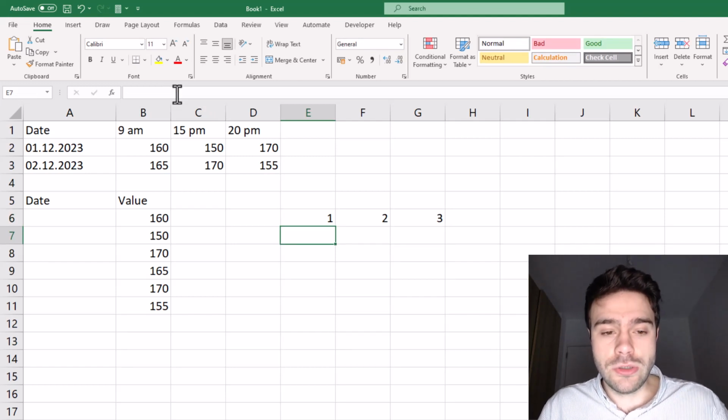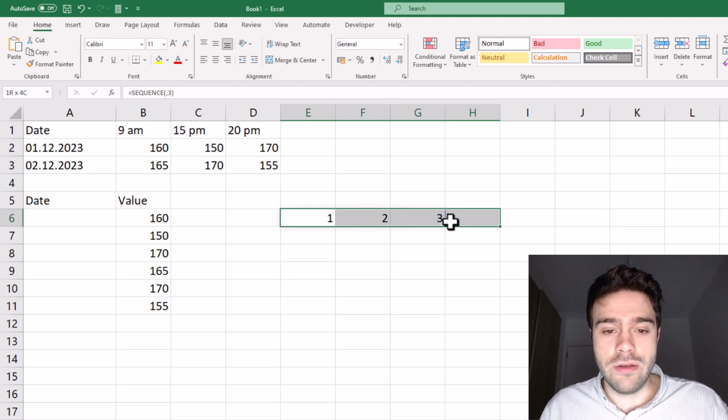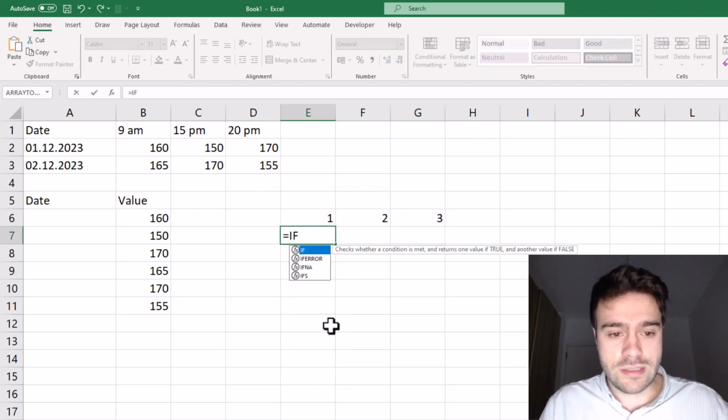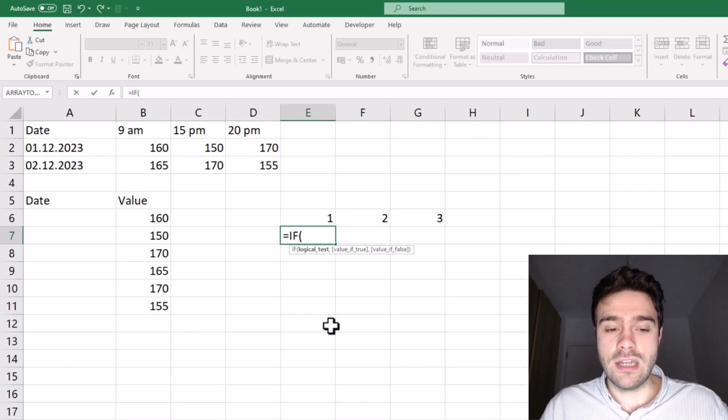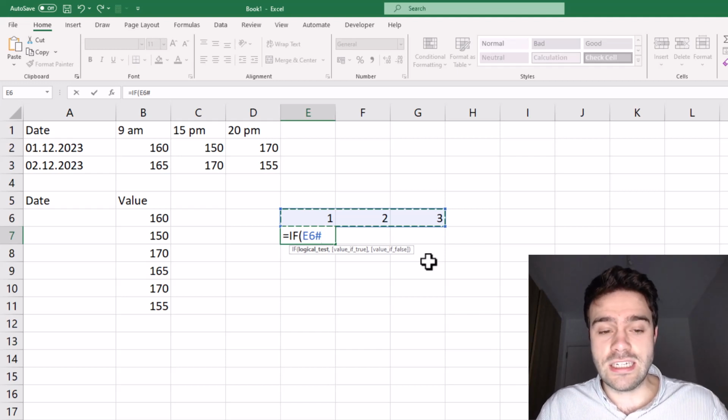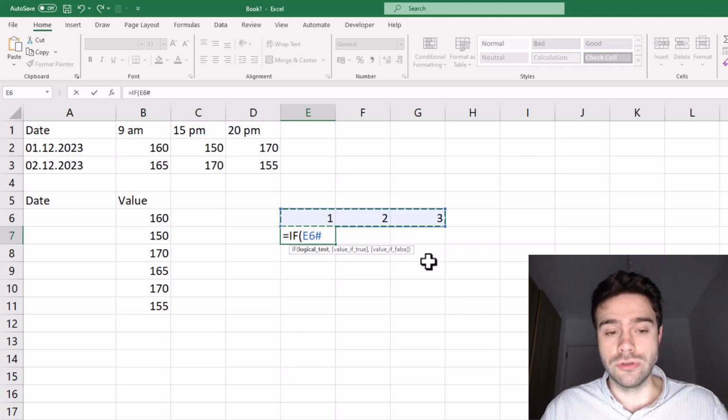Now we can use this in an IF function. Because the sequence returns an array, we can now make the IF function also return an array. So let's use an IF function, and as a logical test, all we will be using is the sequence results. Now, what a logical test does is check if a condition is either true or false.